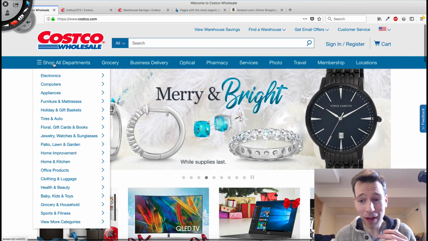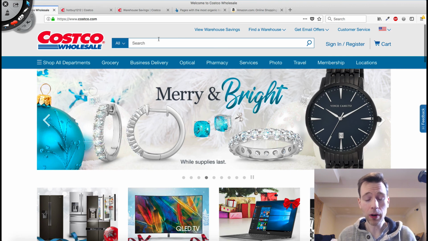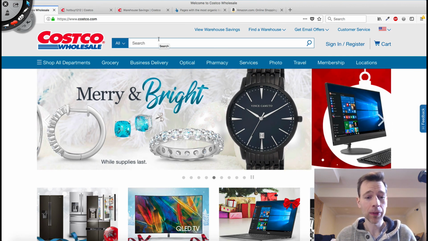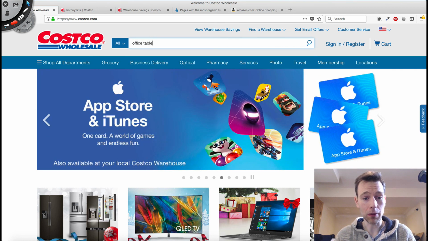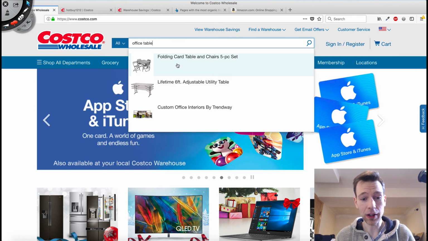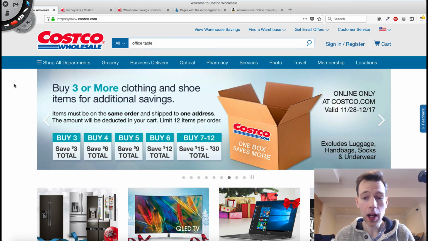Before I go on, one of the most important things is going to be the header. So header, what I do like is we do have a giant search bar like this. This is great, and this is what people use when they want to find stuff. Let's say I want to find office table, right? I could just type it in, and it's even going to give me suggestions. Not bad, but what if I want to see the entire category? You might want to have an option here that says view more, view entire category. But this is good. The next thing is sign in, register.